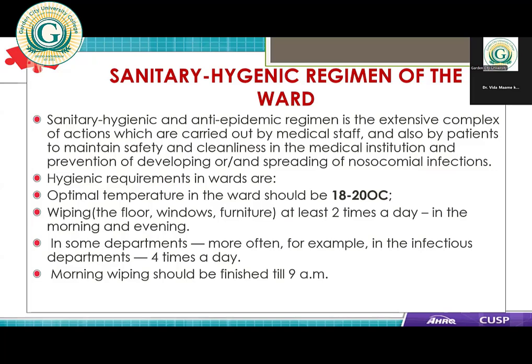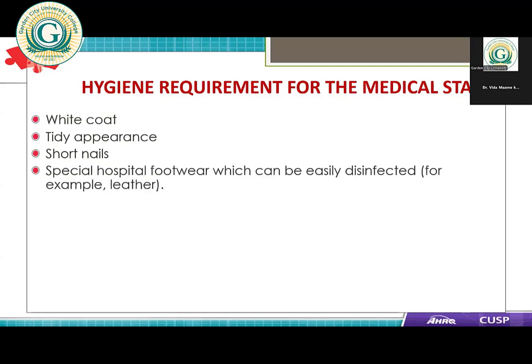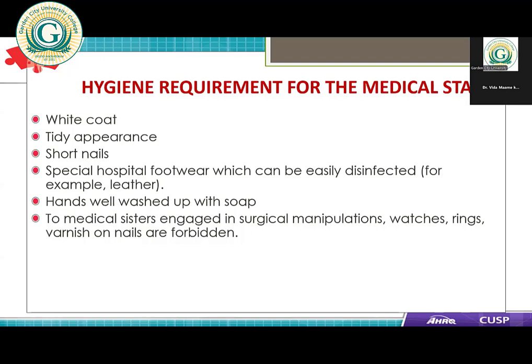Then you also need your white coat. So hygiene requirements for the medical staff: your white coat, your tidy appearance, short nails, special hospital footwear which can be easily disinfected, for example leather, and hands well washed with soap. Then for medical assistants engaged in surgical equipment manipulations, watches, rings, and varnish on nails are all forbidden. But these days, you don't even look at that. So if you're a ward in charge, please make sure you follow these requirements.